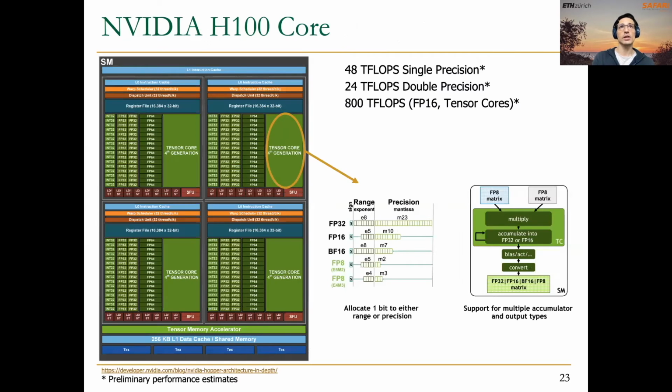And now if we go closer and take a look at the H100 core, we can already see here some of the memory spaces, like these L1 data cache and the shared memory. Observe that these two memories are actually sharing the same physical space of size 256 kilobytes. It's possible for programmers to partition them and decide how much of these 256 kilobytes they want to use as L1 data cache, which is hardware managed, transparently managed, doesn't need any programmer intervention, or the shared memory that is the scratchpad or software managed cache. We can also see here the register file. It's a pretty large register file here and here, with in total 64K 32-bit registers.